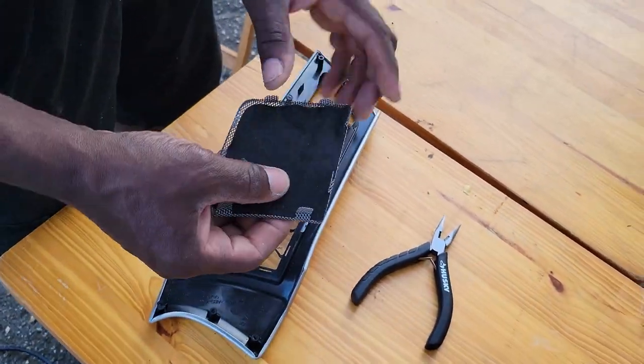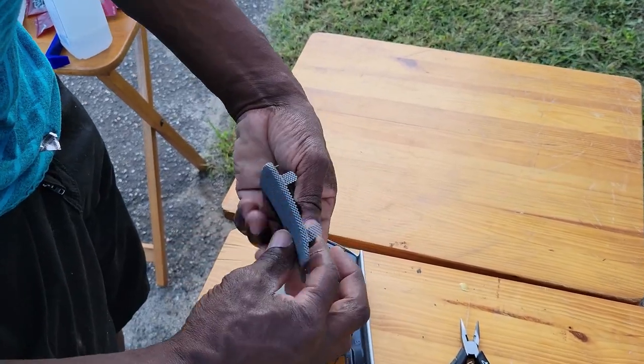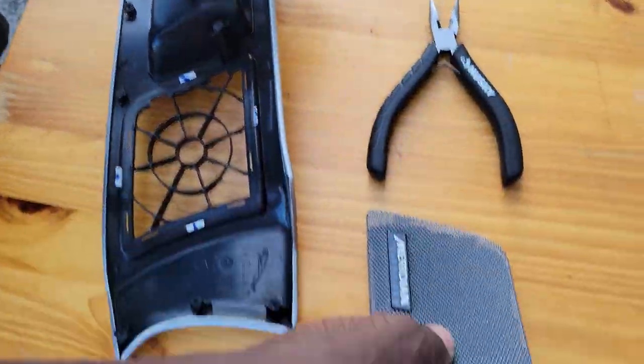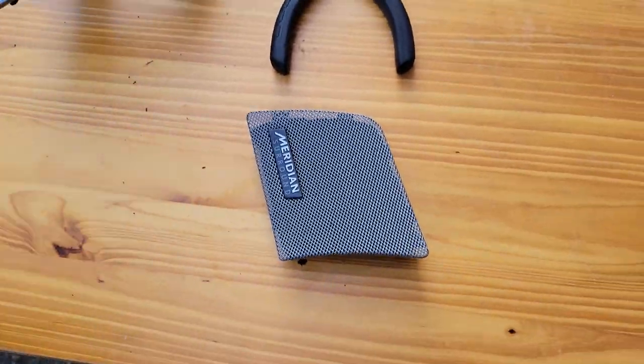Okay. Don't forget, there's your grill. Don't lose your grill. Can you turn it over on the other side so I can see what it looks like? Yep. Okay. Thank you. We're going to take this off and paint it. So meanwhile we're wrapping that, the paint will dry. So pause it.